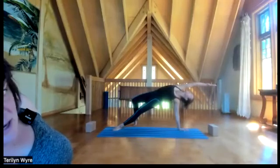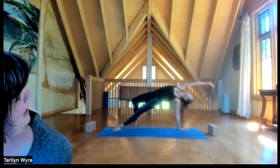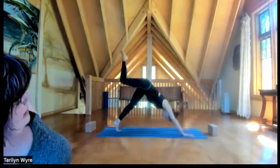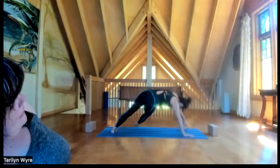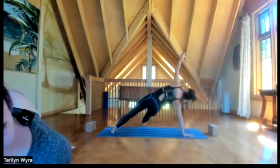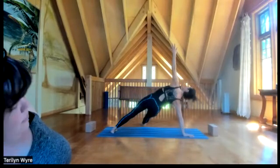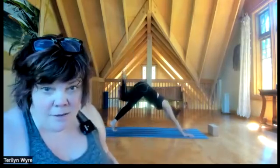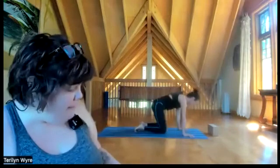The heart starts to spin up a little bit, and then you come back and lift that right leg again, and then take it across the body, straighten the leg, thread it through, and then the left arm goes up. So another variation of side plank, and then you put both hands down, lift the right leg back up, and it goes on from there. So it can be really flowy and really fun.